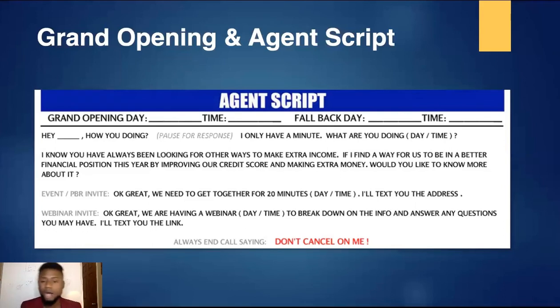You follow up with them tomorrow or later on. Don't say nothing if they're not available. Don't invite nothing. Don't say nothing about the business if they are not available. Now, if they're available, or you tell them, can you make yourself available? Can you cancel? They say, yes, I could cancel. I could make myself available for 30 minutes for you.